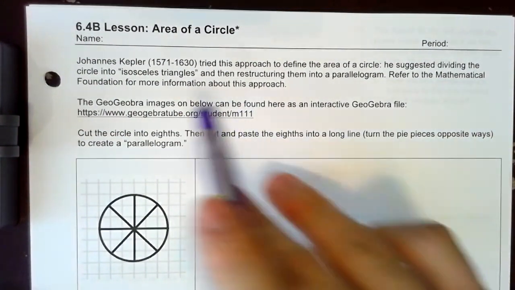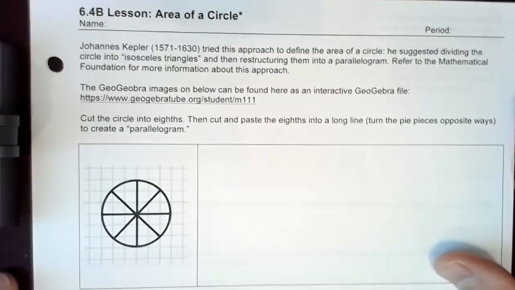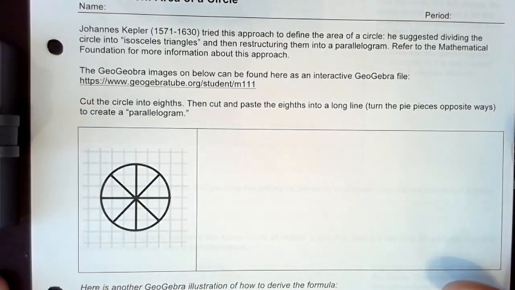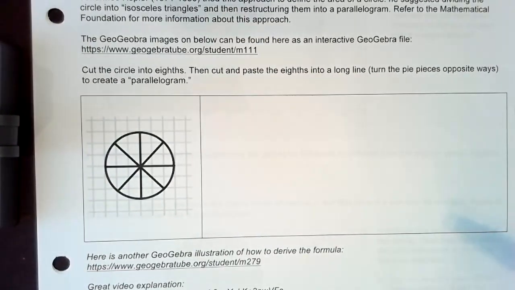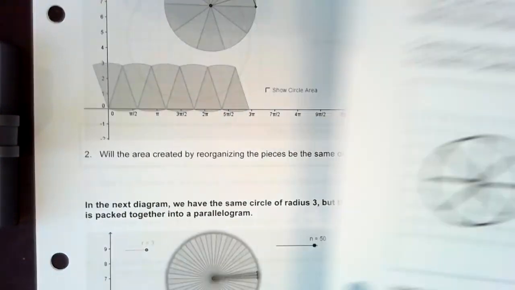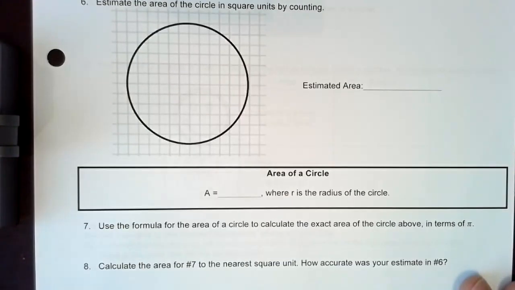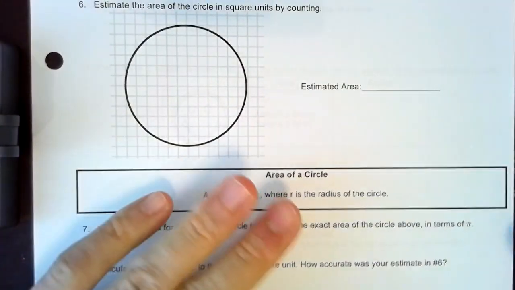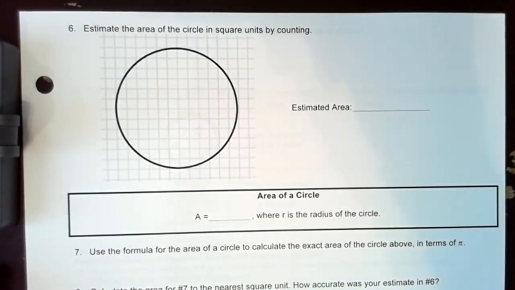Okay, so there are a lot of helpful videos that you could watch. I'll be posting some videos to help you with this as well, in addition to this video lesson. There are many things that we could watch to help improve our understanding of the area of a circle. But I'm going to go ahead and give you the formula right now. So let's skip all the way to number 6, and it just asks us to estimate the area.